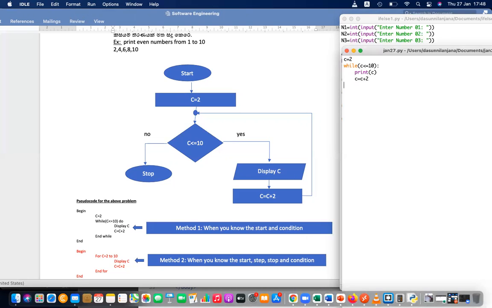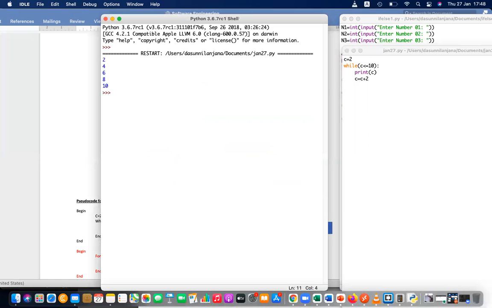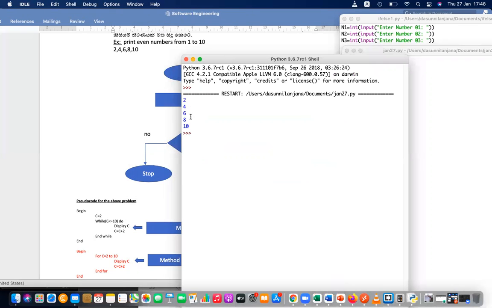When you run this, you can see it's getting this output. It's printing from 2 to 10: 2, 4, 6, 8, 10. It's printing 2 by 2 by 2, up to 10.